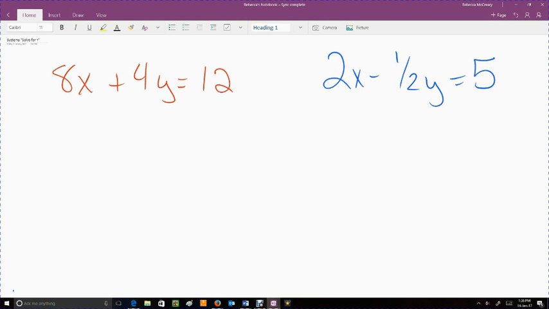So here we have two different equations. We have 8x plus 4y equals 12 and 12x minus 1 half y equals 5. You should recognize these as equations in standard form from last week when we were graphing. But there are also times when we come up to equations set up like this, where these equations are dependent on each other, and we need both of them to figure out what's going on. And when we find that, that's called a system.